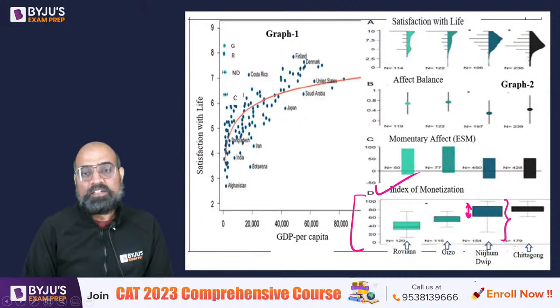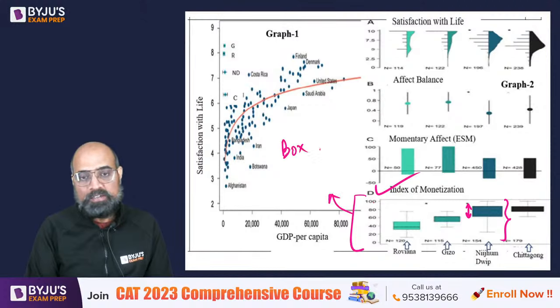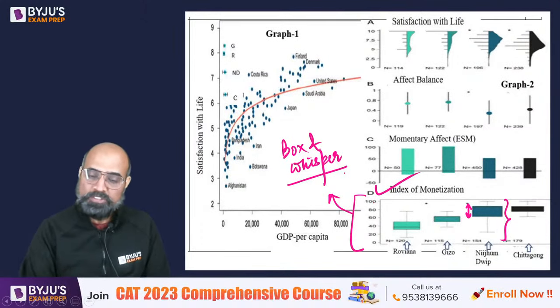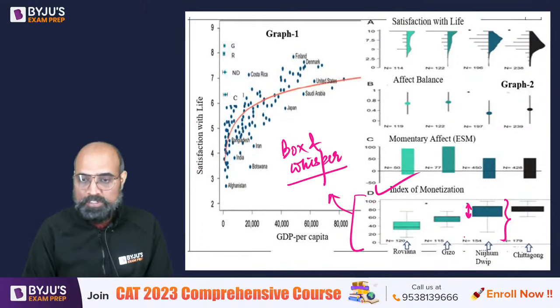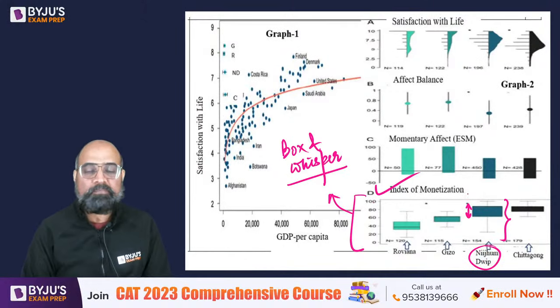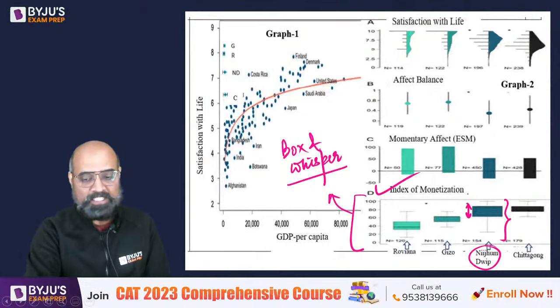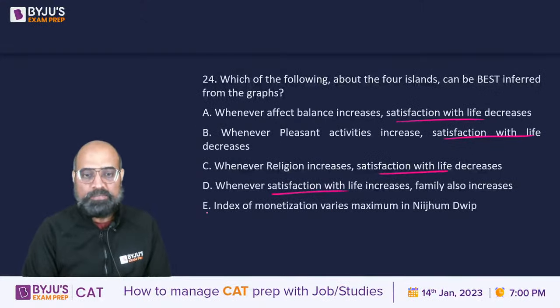ठीक है. इसको बॉक्स एंड विस्कर डायग्राम बोलते हैं. If you guys took our mocks, we did give you such questions related to box and whiskers. तो definitely जो द्वीप है इसका maximum variance है. I should not use the word variance. It varies by the most. So E becomes your answer.